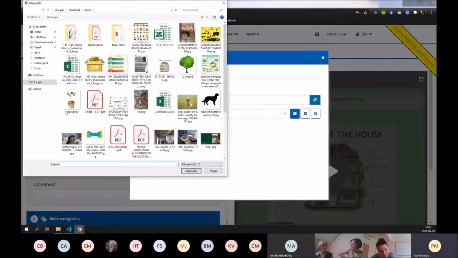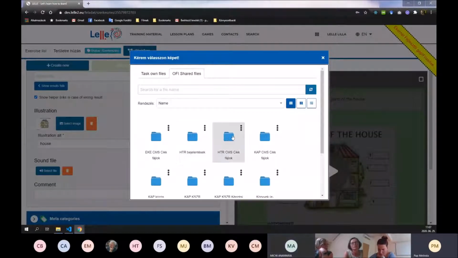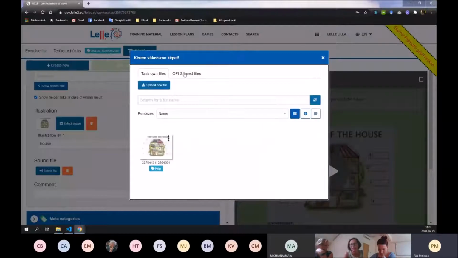This is actually my computer. Yes, I understand. I can select from my computer, but as an editor, there is a possibility to have a shared folder where the whole editor community uploads data, images, soundtracks, and so on. And if you have this set of content, then you can also select from there.